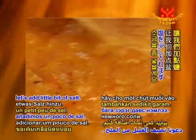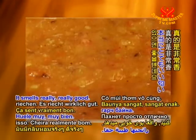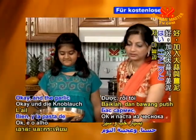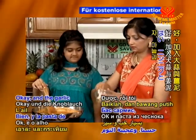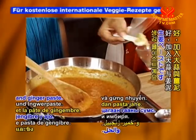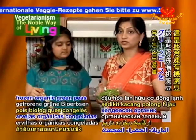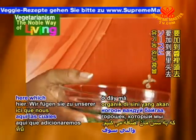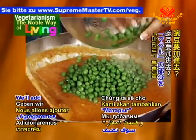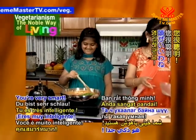All right. Let's add a little bit of salt. I wish you could smell it. It smells really, really good. Okay. And the garlic and ginger paste. Now we have some frozen organic green peas here, which we'll add to our sauce. We'll add the Matar part. The Matar part, exactly. You're very smart. Thank you.